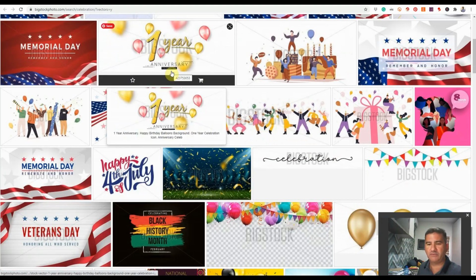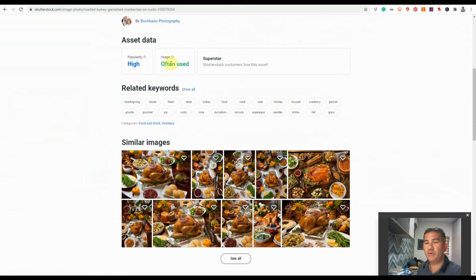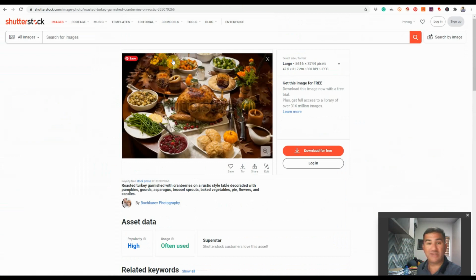Now, as you can see, most of these are pertaining to the 4th of July, so they have nothing to do with Thanksgiving, but there might be something that you're designing for, a particular niche, that when you are looking at these particular stock photography websites and you click on a particular related keyword, it might open the door to other keywords that you wouldn't have considered or wouldn't have even come to mind. So again, it's really simple to do. It's not that time consuming. You can use both websites.